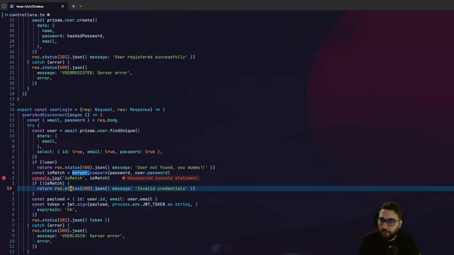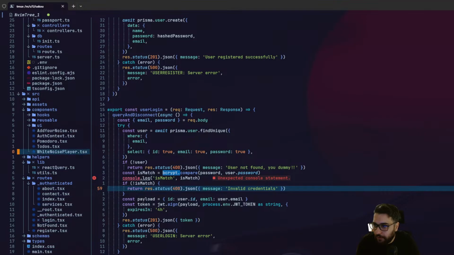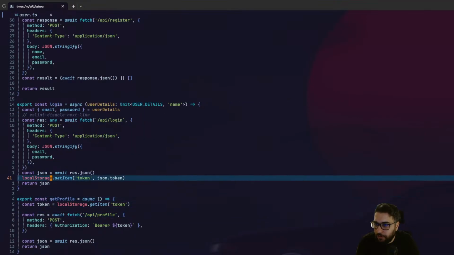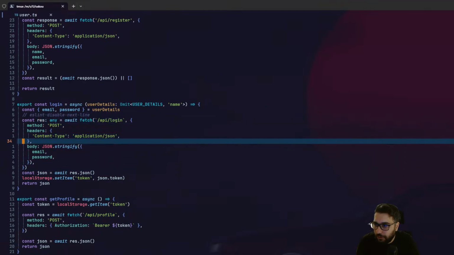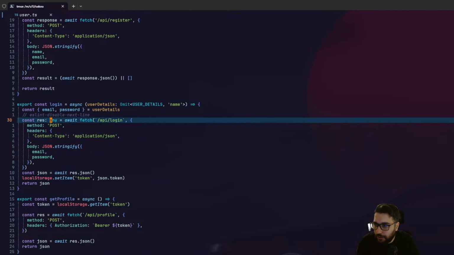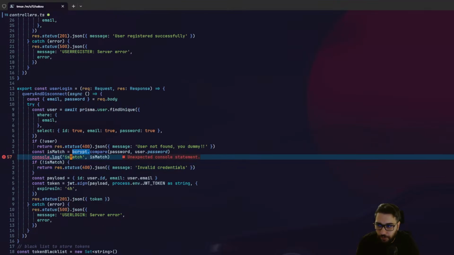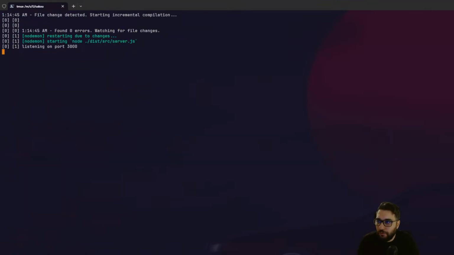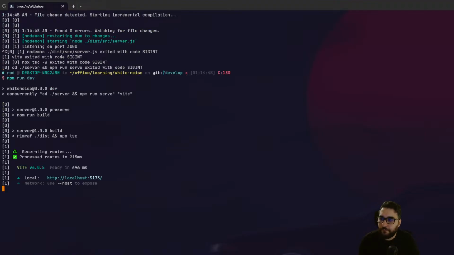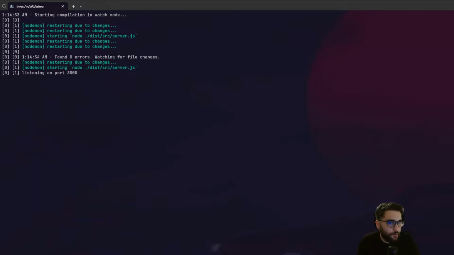All right, let me just show you one thing before that, because in the API routes part, in the front end now we are talking. Okay, so this is the user part. Let's check the login part. So here I don't have any. So I'm calling API/login, getting the user details, the headers, email, password. So everything here seems correct. So the problem that we have is only here. We will switch to here, and then we will run the server again, and we try to log in again, okay? I'll try to log in. You keep an eye on the server, right?